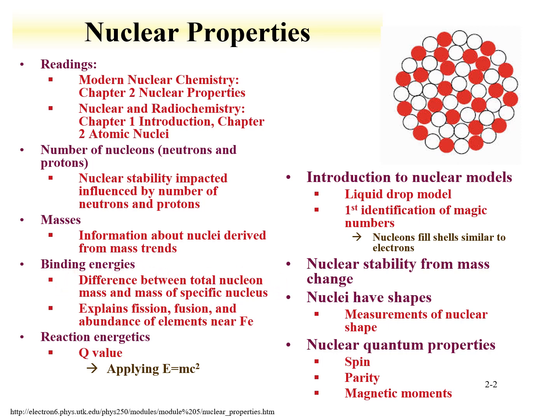For example, you look at the helium nucleus. It has 2 neutrons, 2 protons. One would think that the mass of the helium nucleus is just the sum of 2 neutrons and 2 protons. We're going to see that that is not the case, and the implications for that difference on the nuclear properties are going to be discussed. We're also going to explore how binding energy, this difference between the mass of the total nucleons and the mass of the specific nucleus, is going to be used to explain fission, fusion, and abundance of elements near iron.